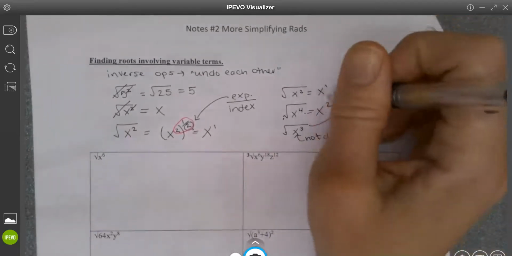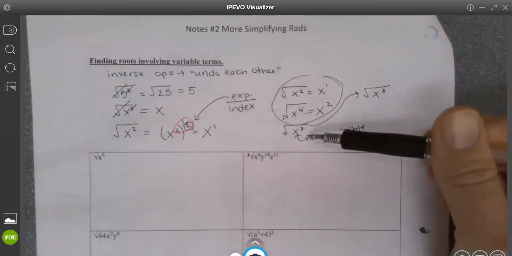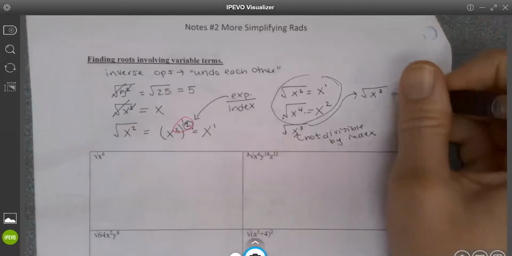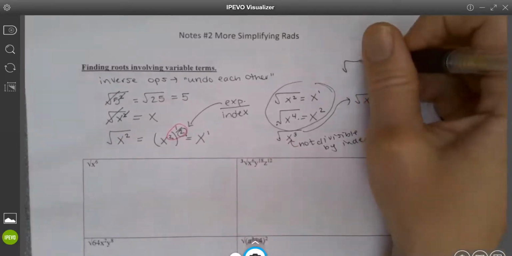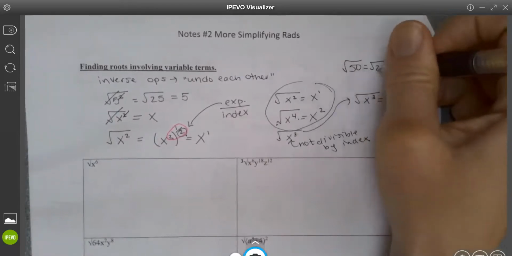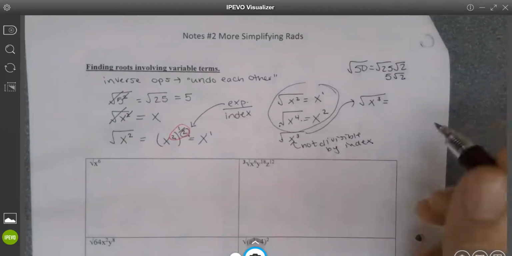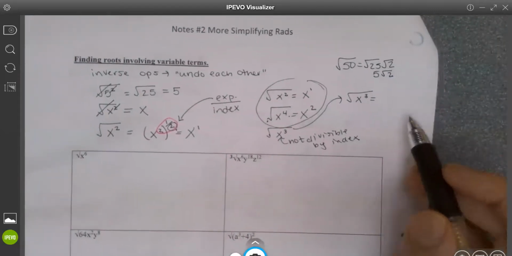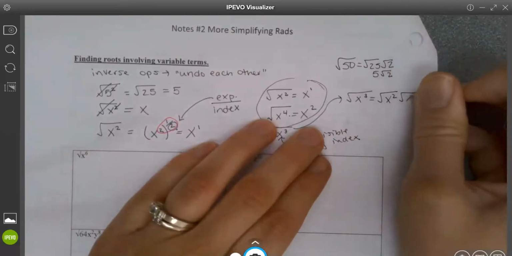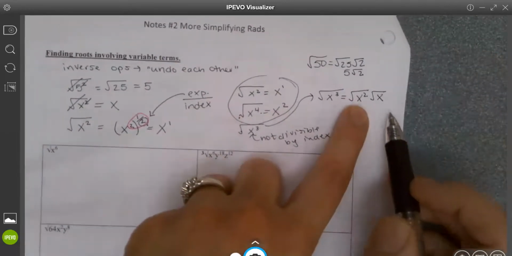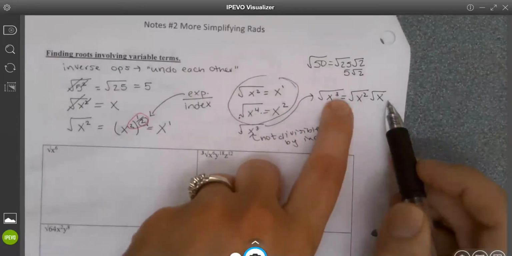Now, when that happens, we do something similar to what we do when we simplify radicals. So these are really like our perfect squares. This is not a perfect square. I can't evenly take the square root of x cubed. So we use the product property, just like when we said the square root of 50 is 25 times 2, so that's 5 rad 2. We can take the square root of x cubed and break it into 2 factors and 1. I still have 3 factors of x there, but just like I broke 50 apart, I'm breaking x cubed apart.